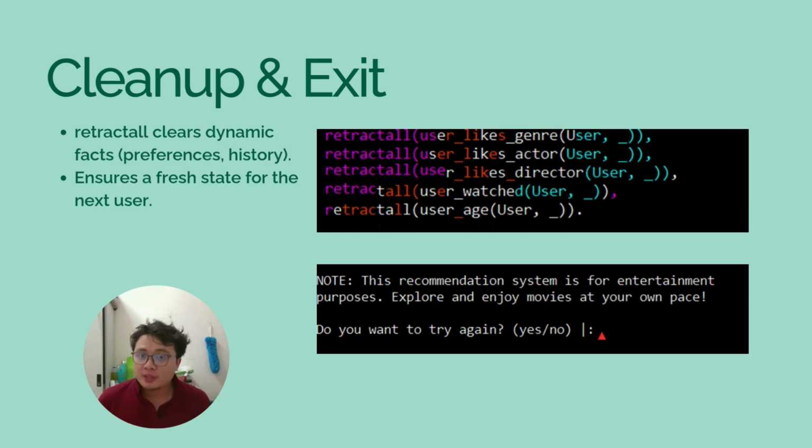Right, to wrap it up, the figure shows our cleanup process. We use retract to wipe the temporary facts about Ahmad: his age, his likes, his history. This resets the system so the next user starts with a clean state. The figure below it shows the exit screen. This project demonstrates that Prolog is not just a database, it is a logic engine capable of complex, personalized reasoning. Alright, that concludes Group 1's presentation. Thank you for your time.